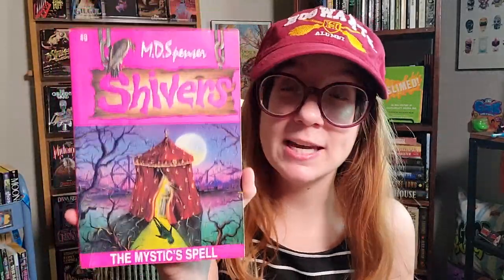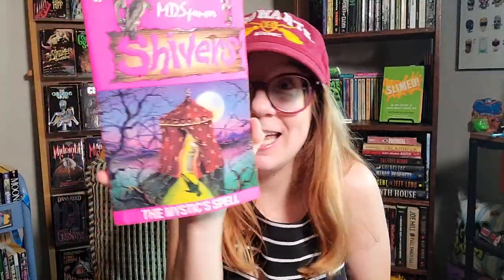The next few things all came from Etsy — cheap additions to other orders when I was buying vintage adult horror and threw some kids titles in. I've heard good things about the Shivers series, similar to Goosebumps but different. I bought The Mystic Spell because it reminded me of carnivals and fairs — I'll read it during the carnival readathon. This is number nine in the Shivers series. And number three is Ghost Rider — just seemed like a cool premise and I love the cover.